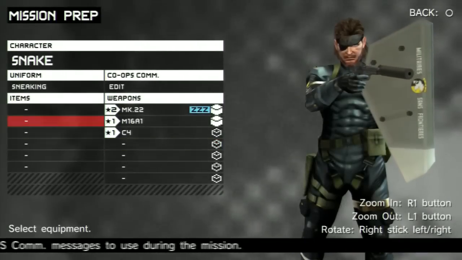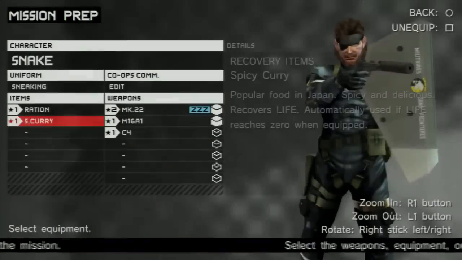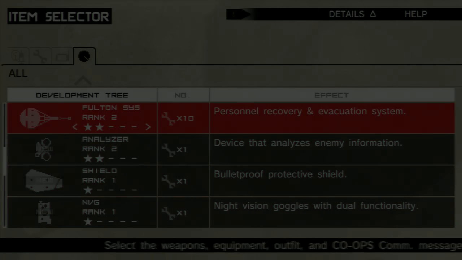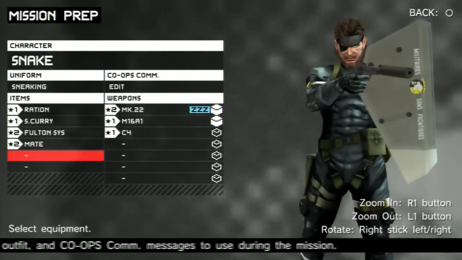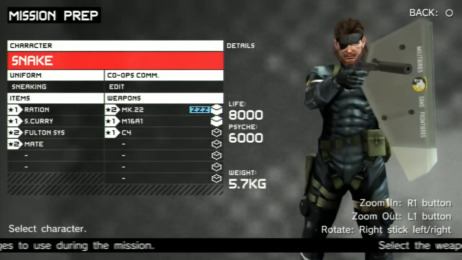I'm not even going to bring grenades. I don't even know why I had grenades on there anyway. Ration. I'll bring Stephen Curry. Bring my Fulton system thing. And I'll bring some coffee, mate, because that recovers my psych. And I don't think I really need anything else right now. So let's do it. Sneaky suit.